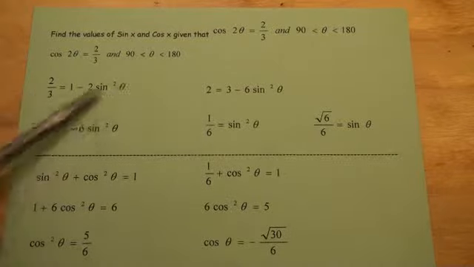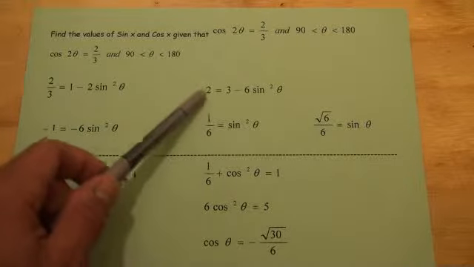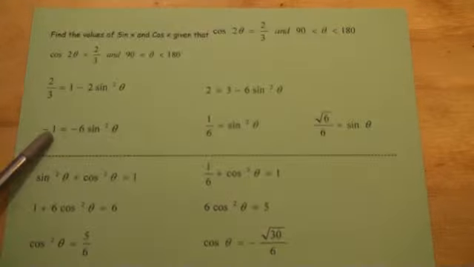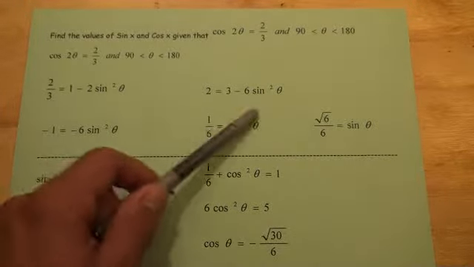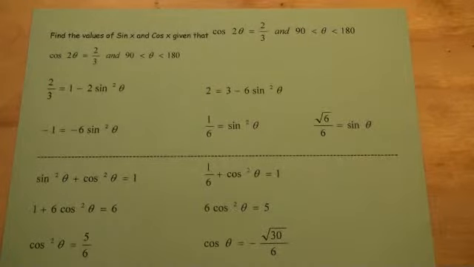And then, of course, all you have to do now is solve for sine theta. So multiply everything by 3. There you are. Subtract the 3 to get this. Divide by negative 6 to get positive 1/6. Square root on both sides gives us root 6 over 6, and that will be sine theta. Now they don't ask us to find theta, they just want us to find the sine and cosine of the single angle. That's something we've already done. We've got the sine of theta. Now we're going to go back and find cosine theta.